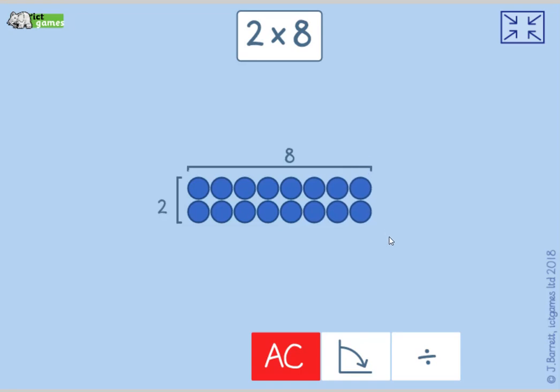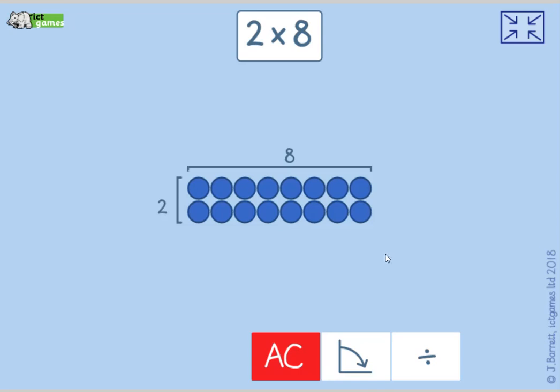The other thing you can do is get 8 fingers out. Get 8 fingers out for me now. 5 and 3. 8 fingers out. And touch your nose. As you touch your nose, count in 2s. Touch your nose with each finger and thumb, so all 8 of them. 2, 4, 6, 8, 10, 12, 14, 16. So I was using my fingers to help me count the right number of 2s.